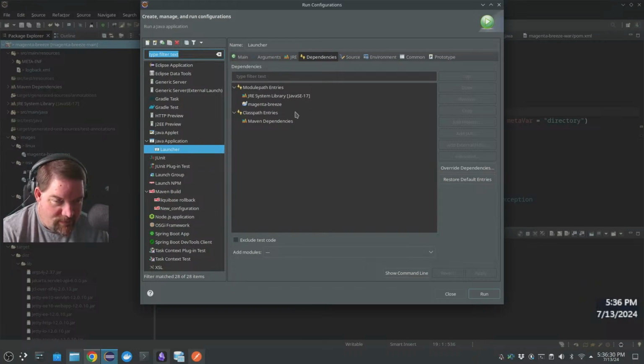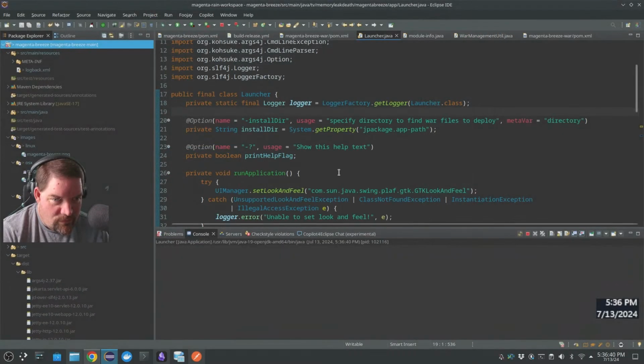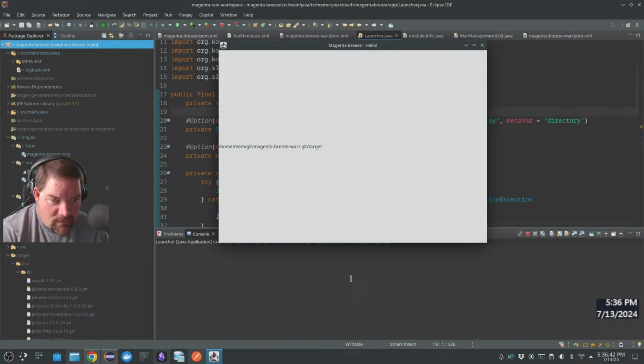Now it's back down here again, because again, there's a visual defect that is just really annoying. And now I'm able to run the app or launch it from Eclipse, where it was failing before. That's the thing that was absolutely driving me up a wall.